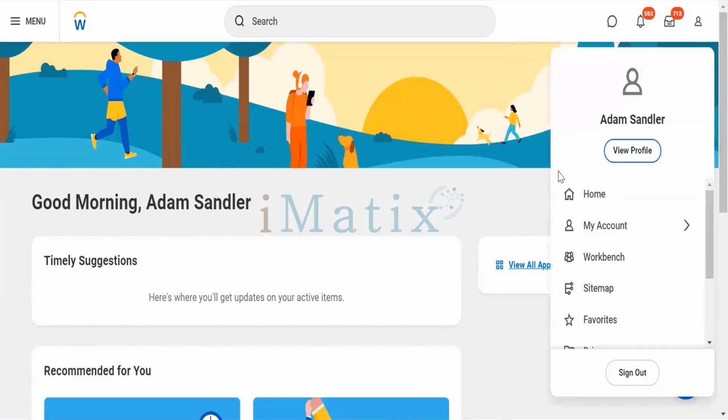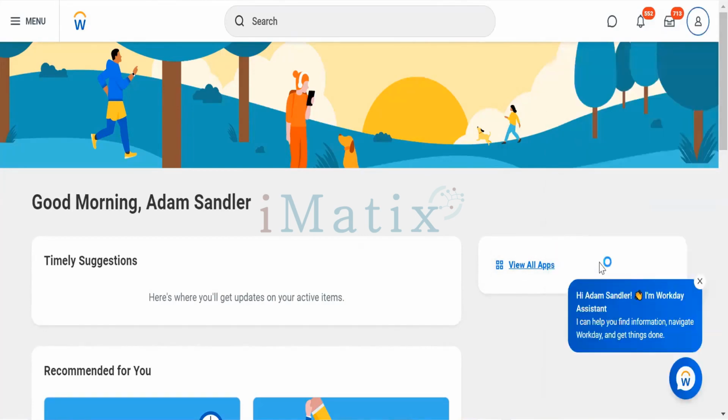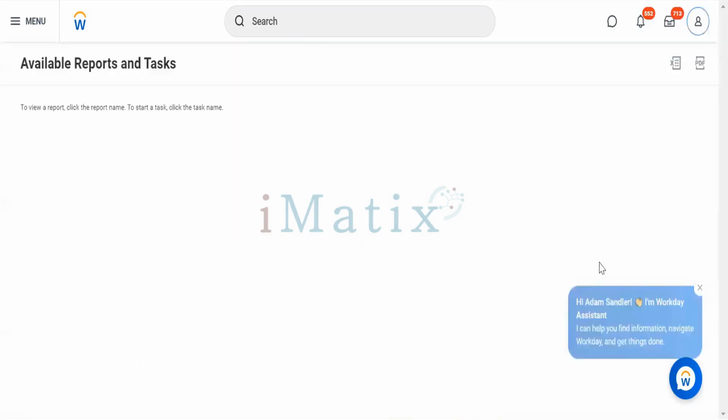And the first thing I want to talk about is when you go to your employee profile, right now as Adam's profile. If you see here, there is an option called sitemap. When you get into Workday, probably you'll not be aware of the tasks, activities, and categories that are available in Workday.